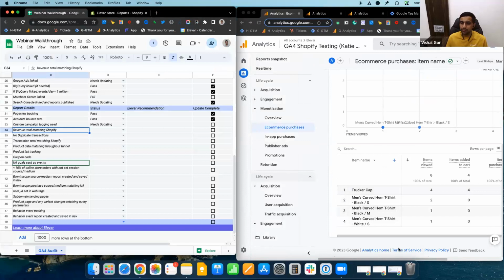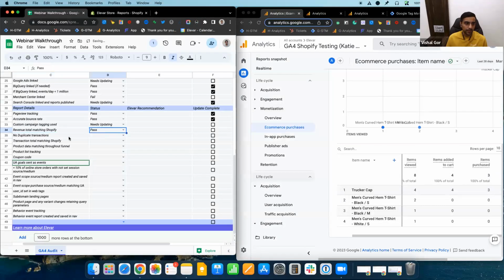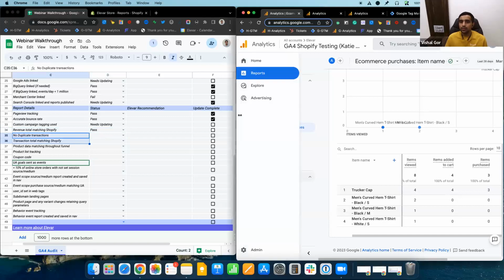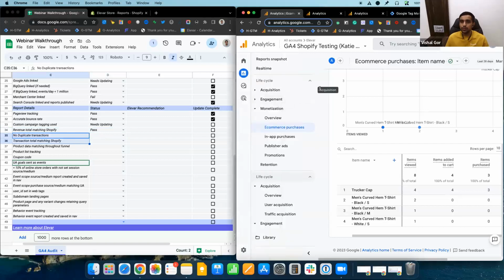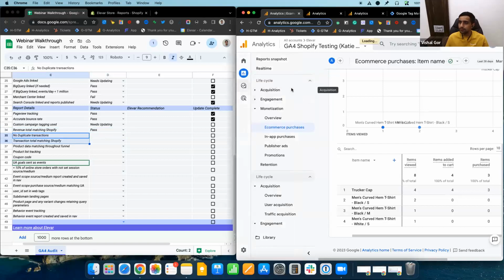And similarly, just like we looked at the revenue data, I'll mark this as pass. We also need to look at the duplicate transaction and transaction total. To check whether your Shopify store's GA4 is recording any duplicate transaction or not, you will have to create a custom report in the Explore section. So click on Explore.